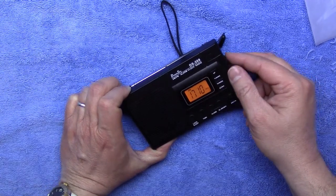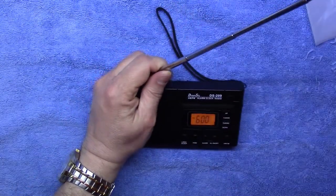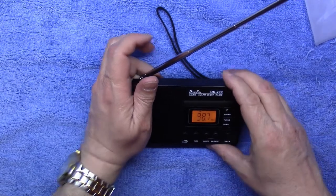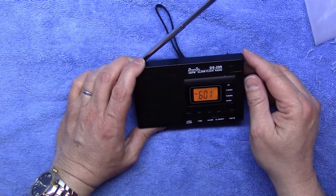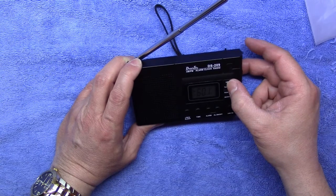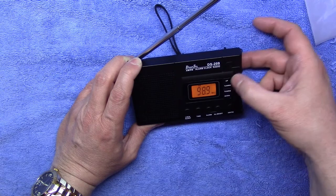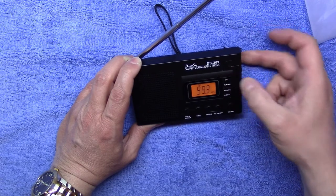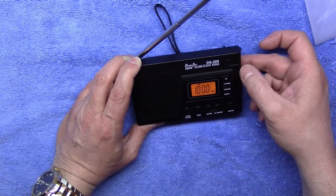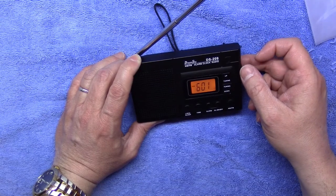Okay, well that was the AM band. I probably have a little better luck on the FM band. Let's see what that's like. It doesn't sound too bad, you know, for a little radio. Oh, and if you hold down the tuning buttons, it'll go to the next station that it finds. It doesn't have any presets or any memory.